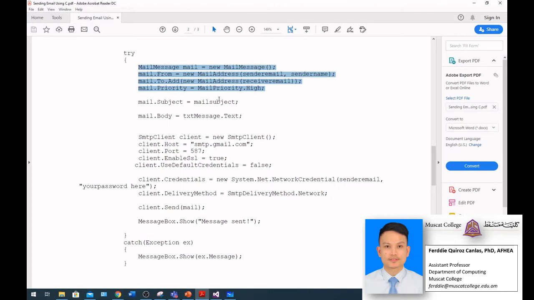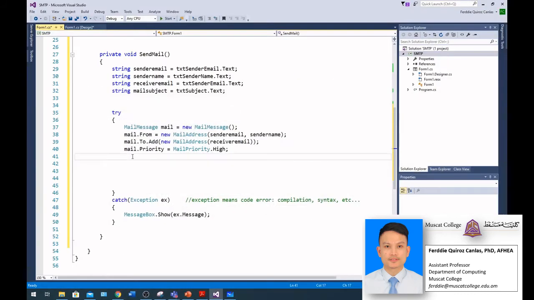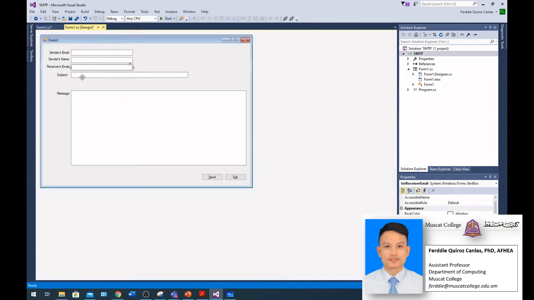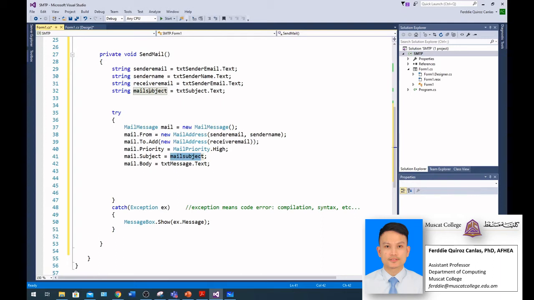Now, other properties of the mail object are subject and body. Obviously, subject means what the email is all about, and the value of this text box which we transferred to the variable mail will be the argument, or the value to be placed on the mail.Subject property.